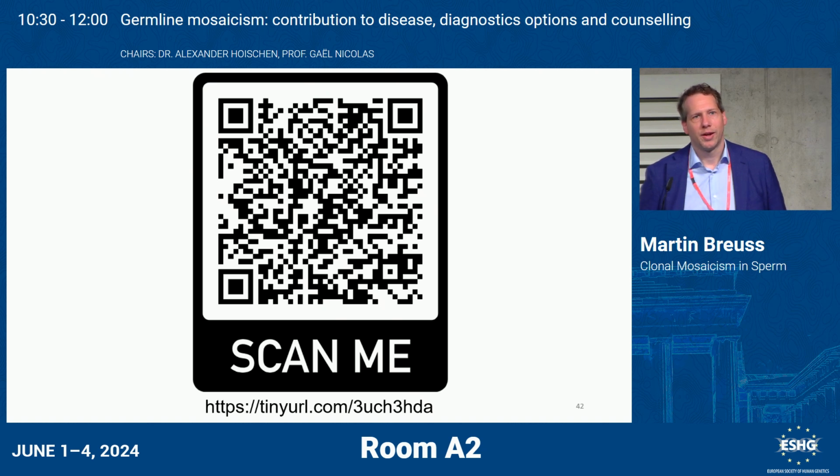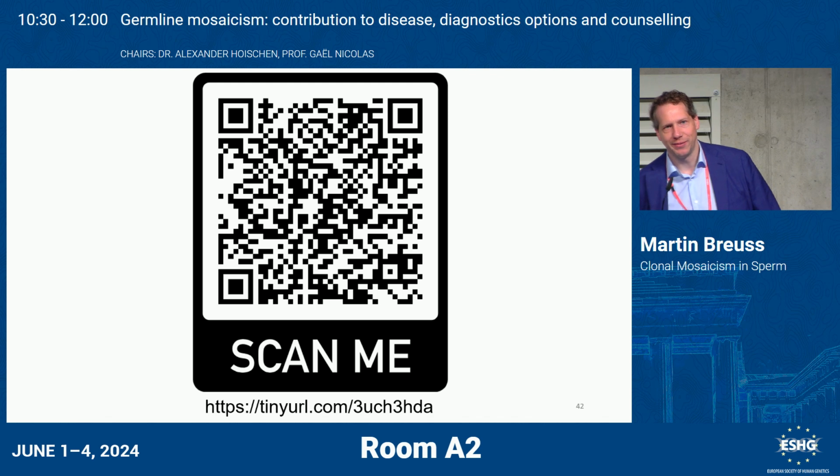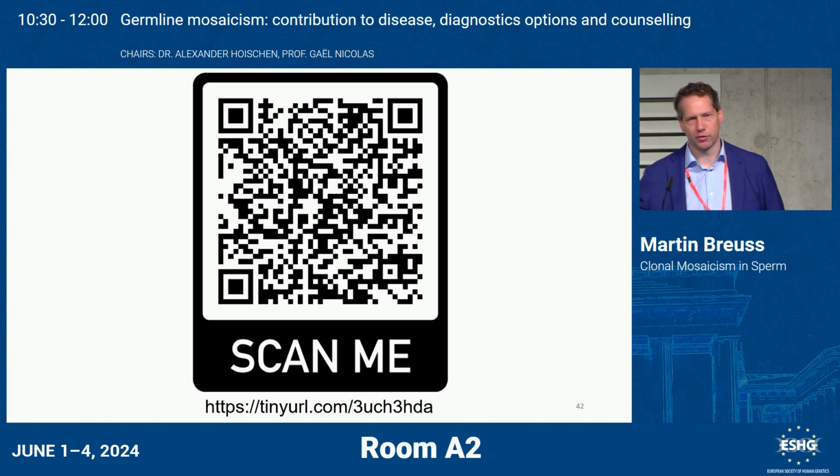Or did I misunderstand? No, I think this is a point of confusion that we hear a lot of times. The point that we really want to make is that across the de novo mutations, if you look at offspring and you look at, for example, 100 de novo mutations, we would assume that 4% of these are actually already mosaic in the parents. And those 4% do not change with age. The rest of the de novo mutations, of these 100, are the ones that are variable with age. So a young father might have 40 of those, and an older father might have 80 of those, but the mosaic ones stay the same across the age.